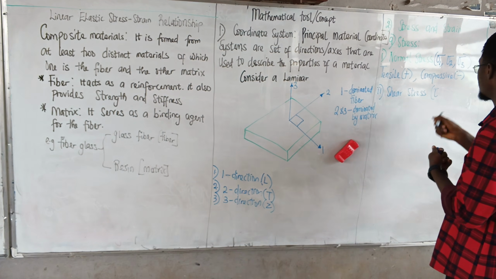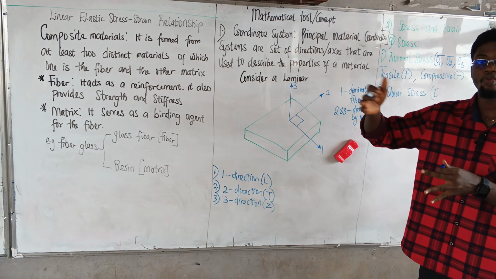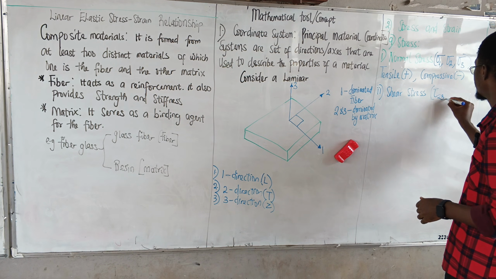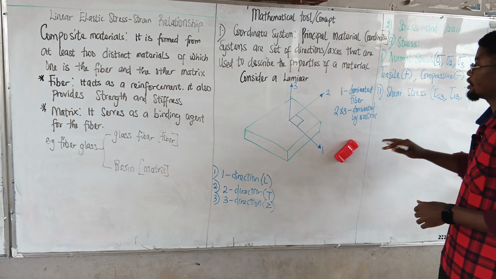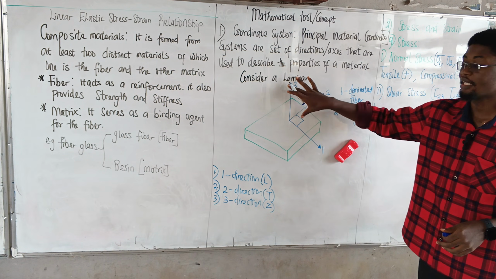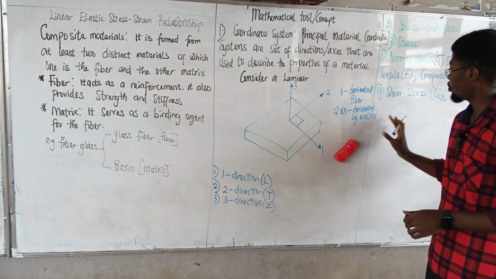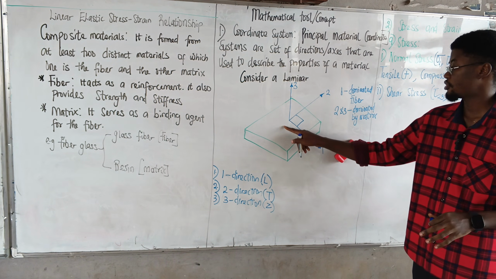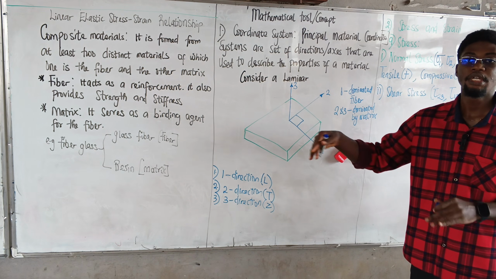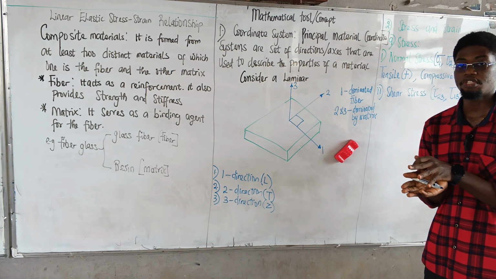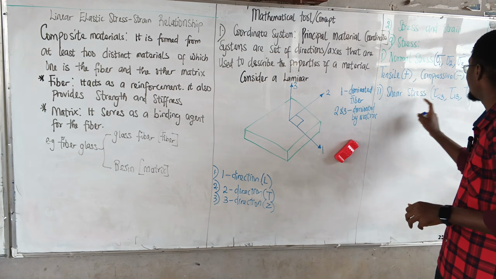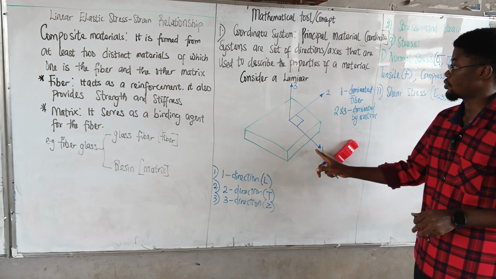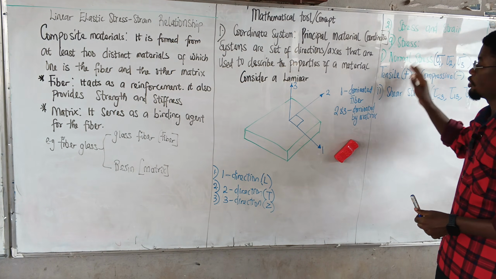So our shear stress is always like this. Remember, we are dealing with these three coordinates. So we write the combination of the three of them, picking two at once. So you have shear stress tau 2,3, tau 1,3, and tau 1,2. That's the only combination that you can get out of these three coordinate systems. Remember, for shear stress, we are talking about shearing. So it's not like our normal stress that is just acting on each of these coordinates. No, it needs two surfaces, two planes for it to shear. So that's why we have 2,3 here and here, 1,3 here and here, in between 1 and 3. And finally, we have tau 1,2 in between 1 and 2. So that is all for shear stress.